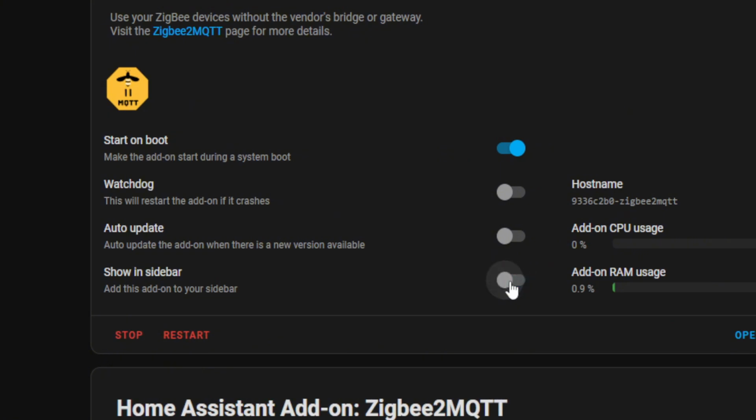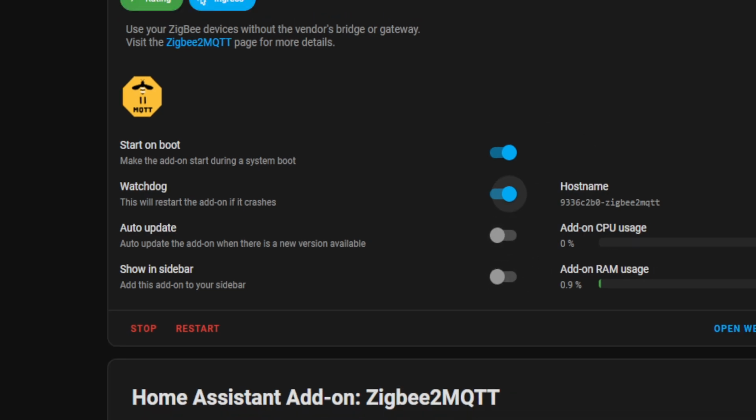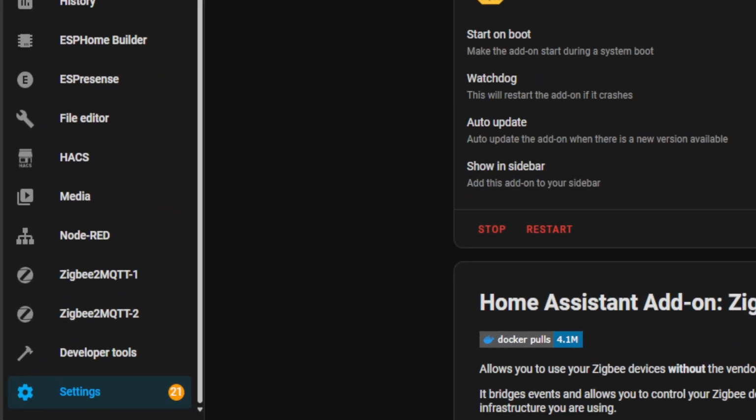Uncheck Show in Sidebar and just check Watchdog is enabled. That just means it will restart if the add-on crashes. So the top 2 are checked and the bottom 2 are unchecked. Now when I zoom out, you can only now see the 2 custom shortcuts, which looks a lot nicer and more manageable and understandable.